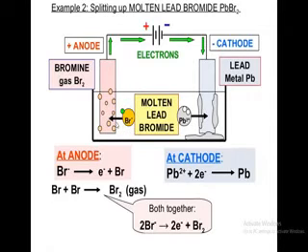So these negative ions will move to the positive electrode, which is the anode, and will lose the electron here. These electrons travel through the wire in the battery and come to the cathode, and the positive ions, which are attracted to this negative electrode, the cathode, gain the electron. So bromide ions are getting oxidized and the lead ions are getting reduced. Here you see bromine gas is formed, and here the lead metal is separated from its compound, lead bromide.